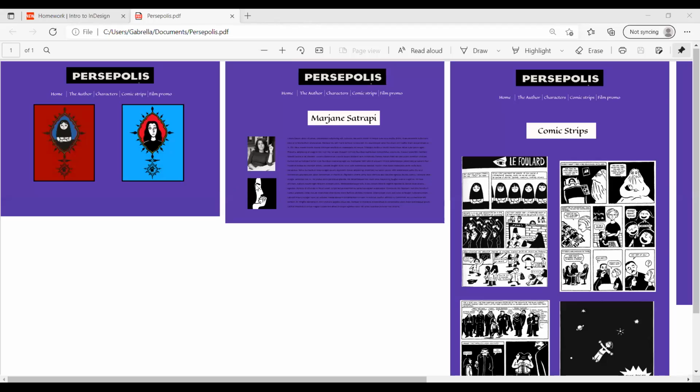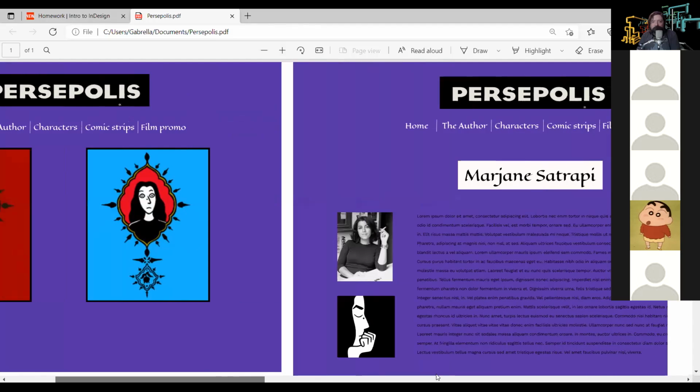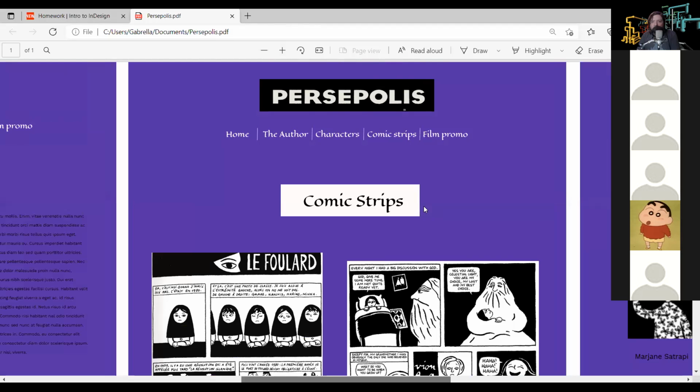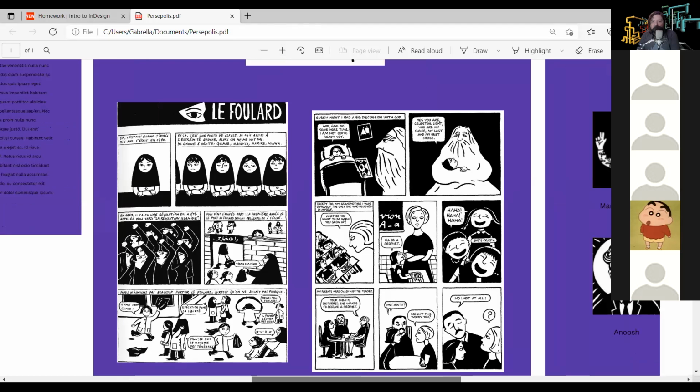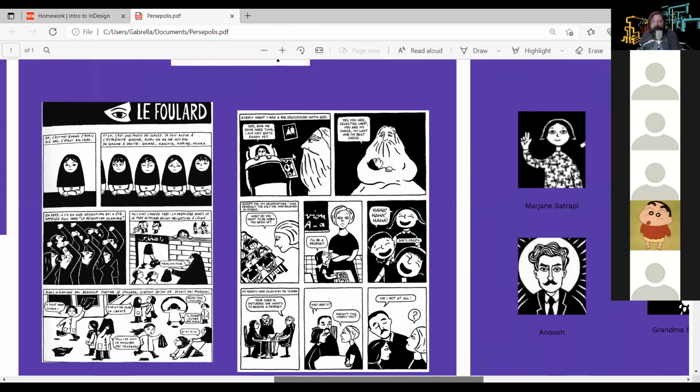Kind of like that. I'll show what I did so far for the mockup. I wanted to make it very simple, but I want to add more stylistic stuff to it. Maybe I'll show some strips of the comic too, and a list of characters like the one in the fan site.